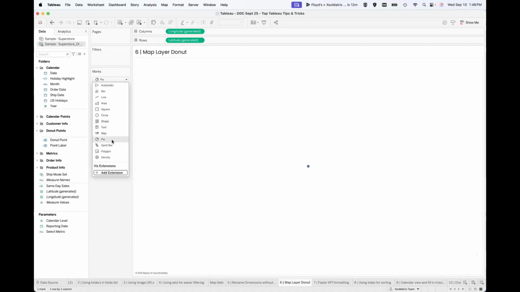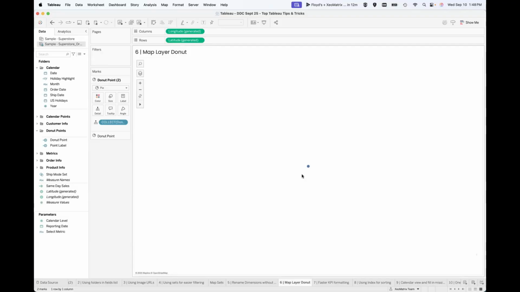We change this to a pie. And then we bring out the same donut point again. I make both of these a pie because you don't have to put any angles or other colors in there when you're trying to make the center of the donut. Sometimes the axis can get weird when it's a circle over a pie, so it's easier to make sure that it's consistent.